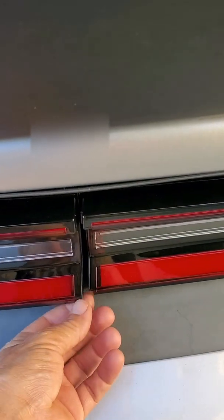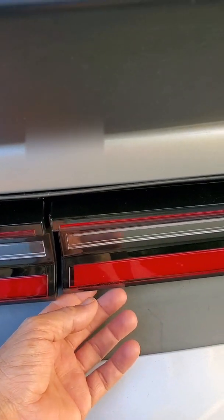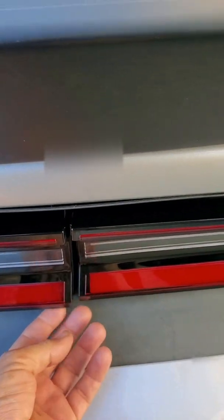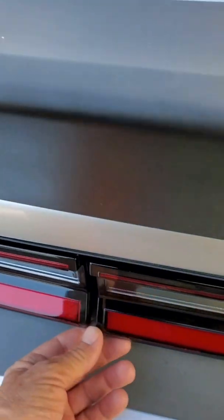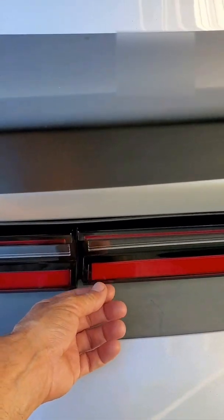Alright, I'm gonna try to test this. It sticks out a little right here. What I'm gonna try to do is, oh shit, I got my key. Line these up right. That's the only thing that irks me about this. So what I'm gonna do is put spacers in the back. I bought some.